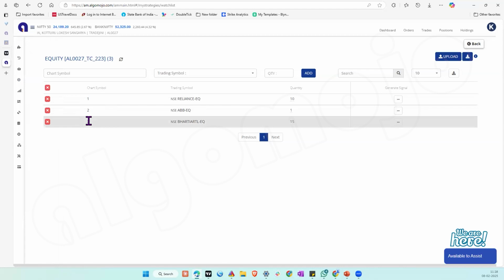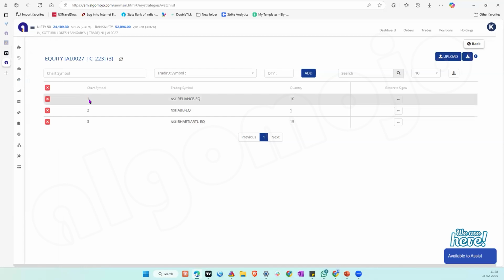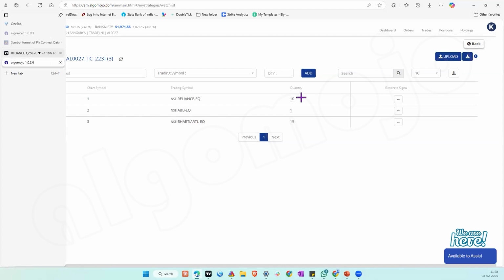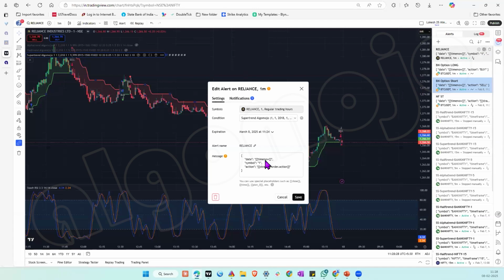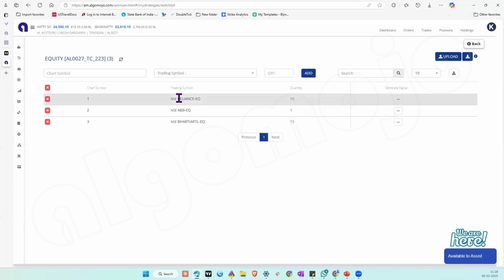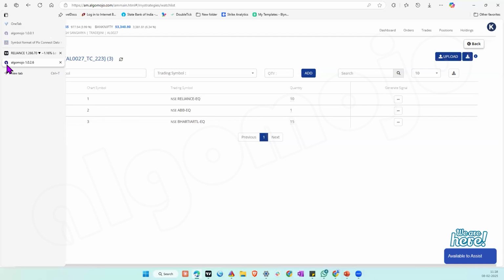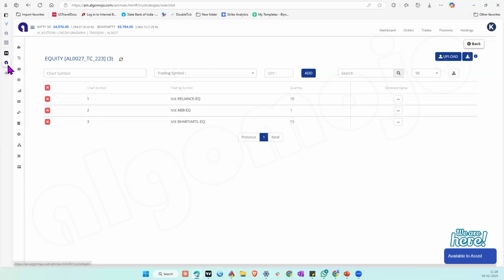And keep the chart symbol naming as simple as possible. If you say Reliance, then you have to go to TradingView also, and here again you have to type that value of Reliance. So for each stock you have to type it. So if there's a mismatch in this, say you made a spelling mistake here and what is seen here is different, the order will not get executed. So try and keep the chart symbol as simple as possible, and then it can be anything. Easiest would be to have a running number so that updating in the chart becomes easy.